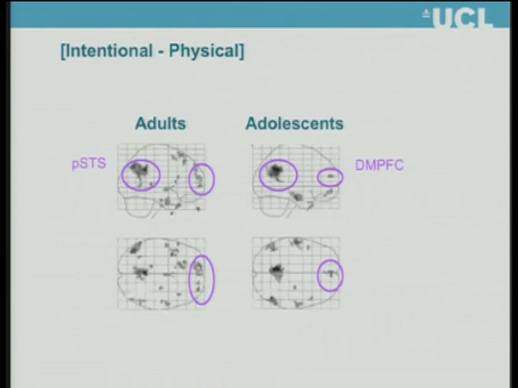So when we compared intentional with physical causality conditions, both in adults and adolescents, we found activity in the social brain network. What this shows is activation patterns in adults and in adolescents, which, first of all, you should spot are very similar. And the second thing you should spot is that it's the classic social brain network activating. So medial prefrontal cortex in both, the PSTS in both, on both sides. The bottom two images are exactly the same patterns of activity, but just shown from above. And the temporal poles, the other area of the social brain network. And also the precuneus, which again is often activated as part of the social brain network, but I'm not going to mention that again.